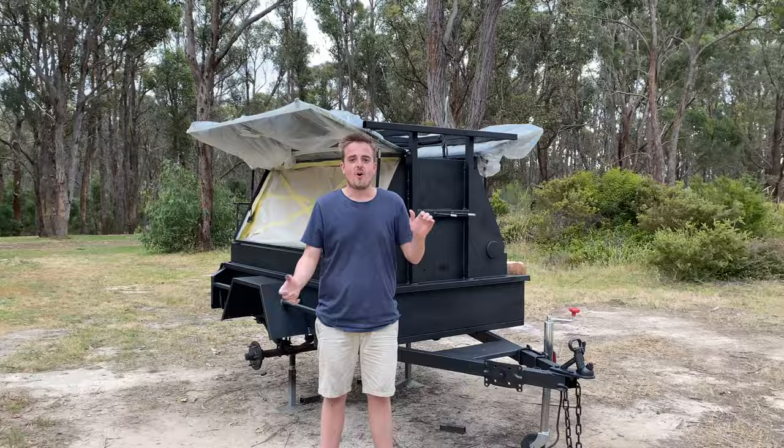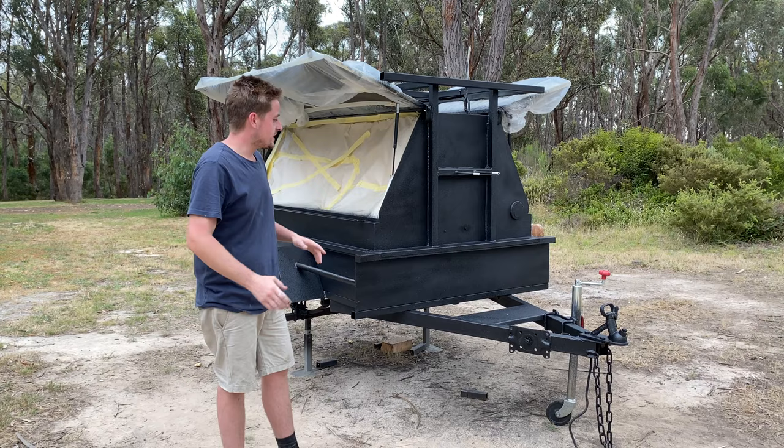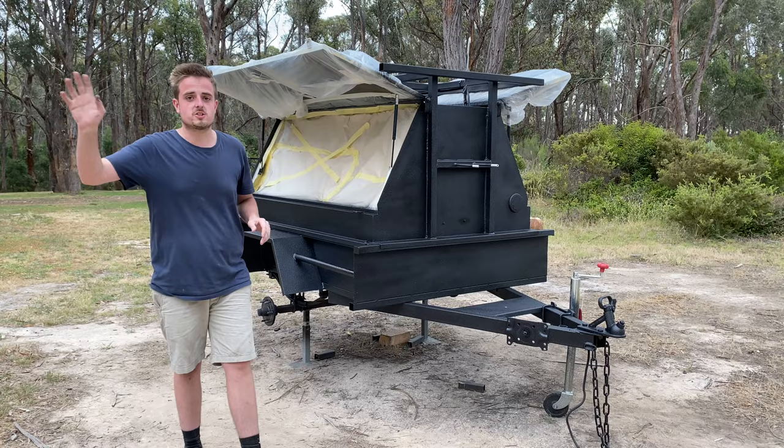Guys, so that turned out absolutely amazing. That went down really well, that paint. I'm really happy with how that applies. I definitely suggest Raptor liner. So the next thing I'm gonna do, while this is still a bit tacky, I'm gonna remove all this tape and everything, and then I'll have to put this thing in the shed to dry. This thing will have to wait a couple of days until we'll be able to put it all back together.